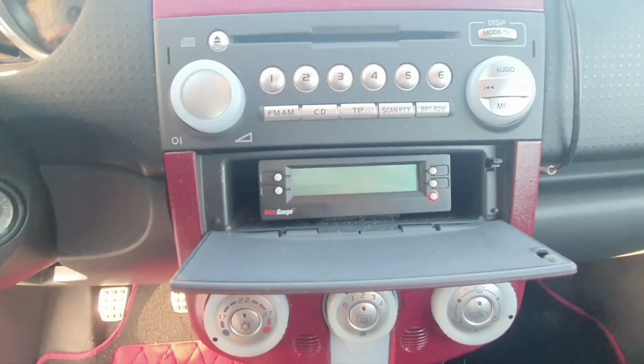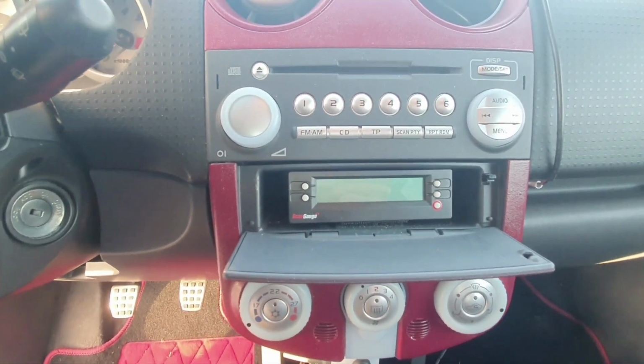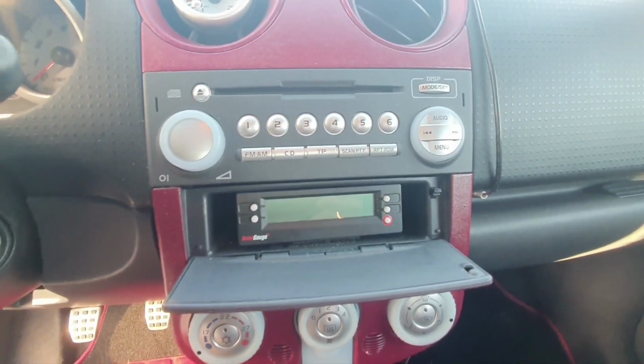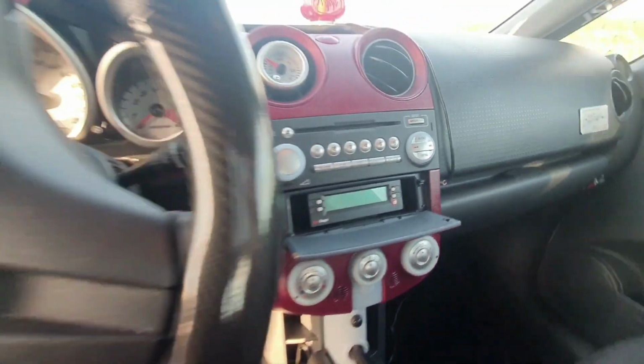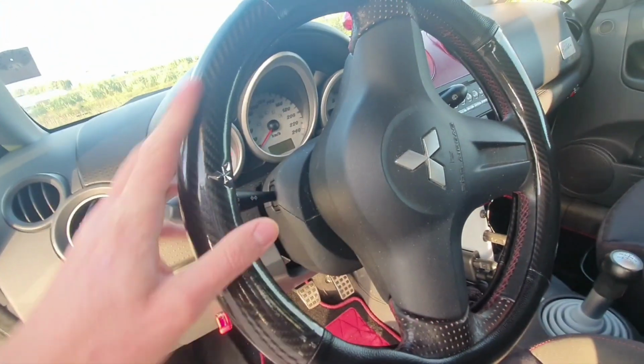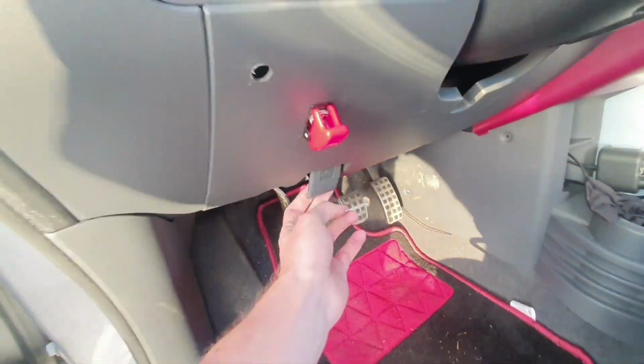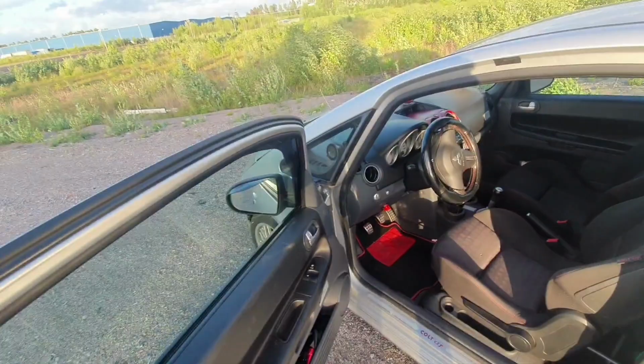I got the ScanGauge 2 connected. It's very good because in stock you can barely see anything, like water temperature, which can be pretty good. I got the steering wheel cover with a carbon look. And now we can look under the bonnet.